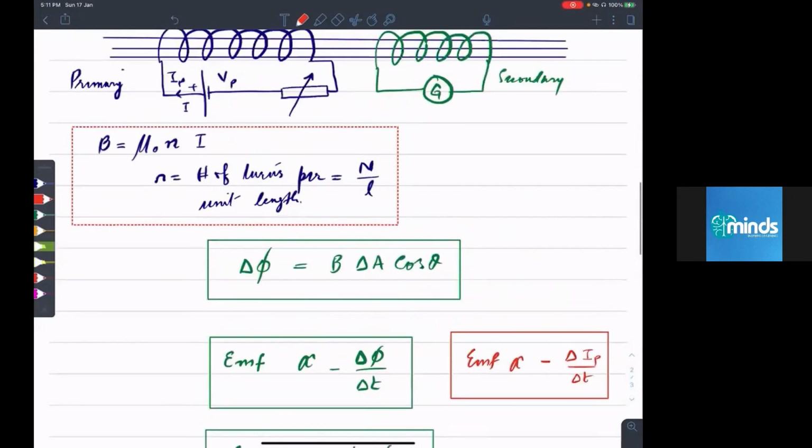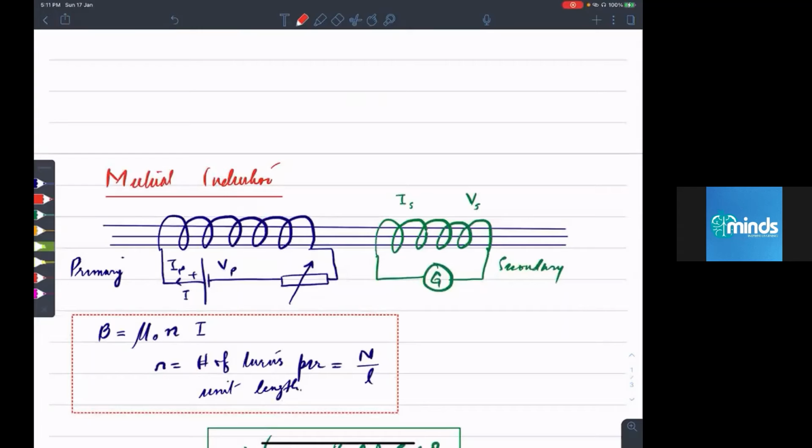By the way, this induction is called mutual induction. Why? Because you are changing the current in primary coil and induction is happening in the secondary coil. Just think and then answer. Shouldn't induction occur in primary coil as well? My question is, the reasons because of which induction is happening in the green coil, are they not valid for the primary coil as well?